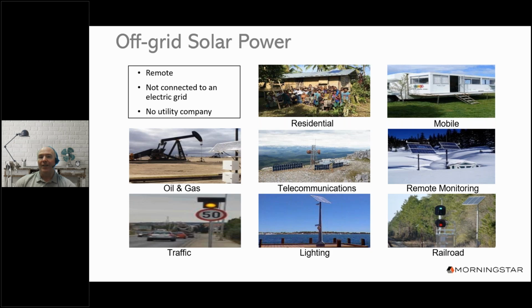These applications differ from the grid-tied systems that many people are used to seeing in their neighborhoods, whereby the homeowners are selling back power to the utility company. And likewise, the solar panels and systems that people see on top of some football stadiums, those are also generally connected to the grid. So those aren't the same as the off-grid applications where Morningstar products are used.